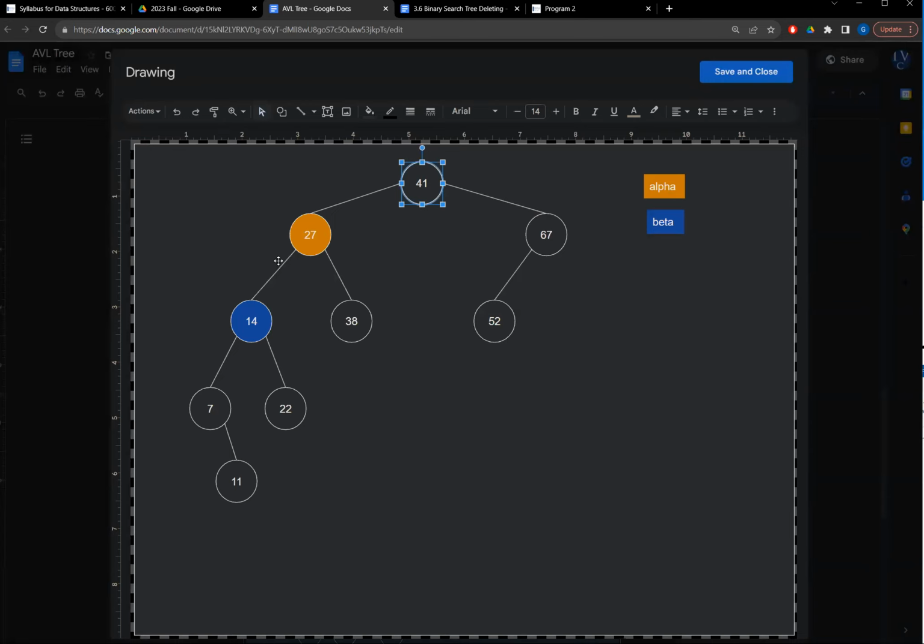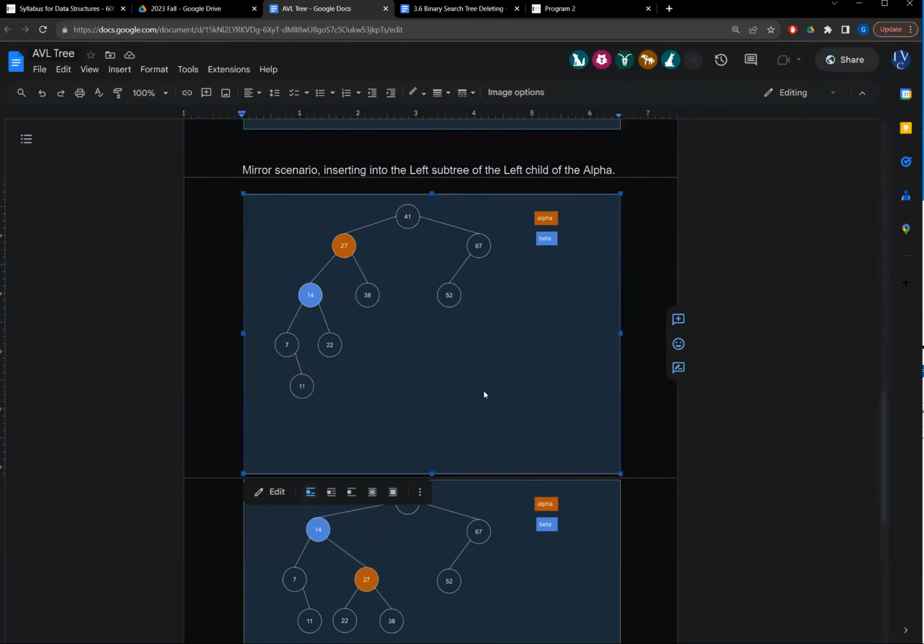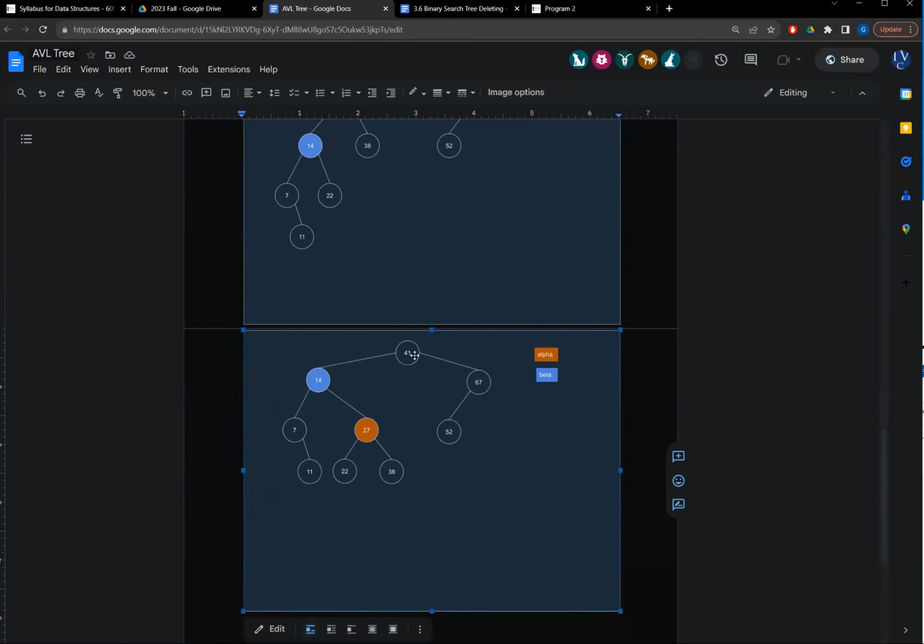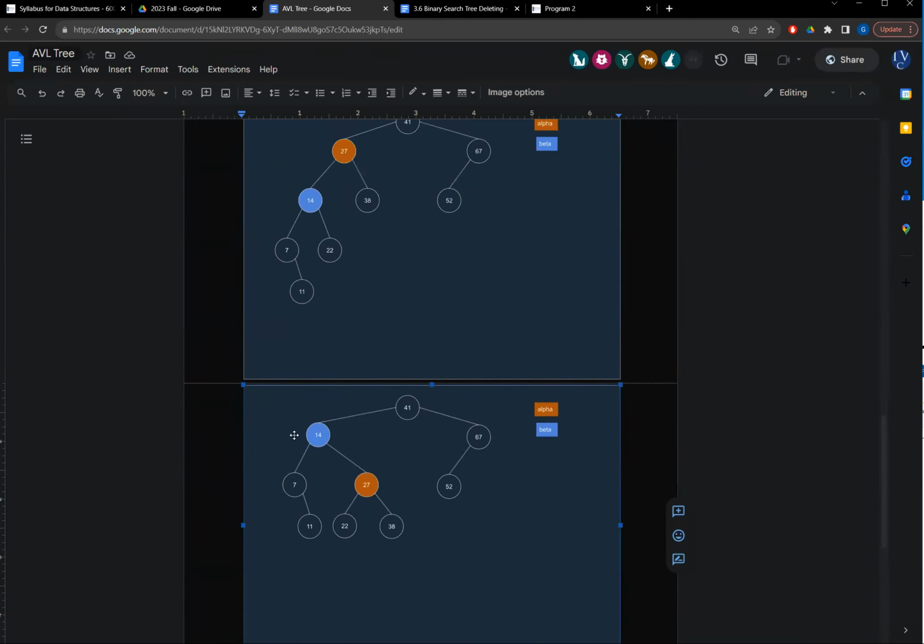We want to fix it as low in the tree as we can, so we work our way back up from the insertion to find the reported imbalance, and then we fix it there. Because when we do the fixing here, as we saw when we go to the next tree, that makes the 41 node happy in turn, because its whole left subtree got shorter when we were making the 27 subtree shorter. So 41 is no longer complaining about there being a height of 2 on the left and a height of 1 on the right. Questions about that at the moment?